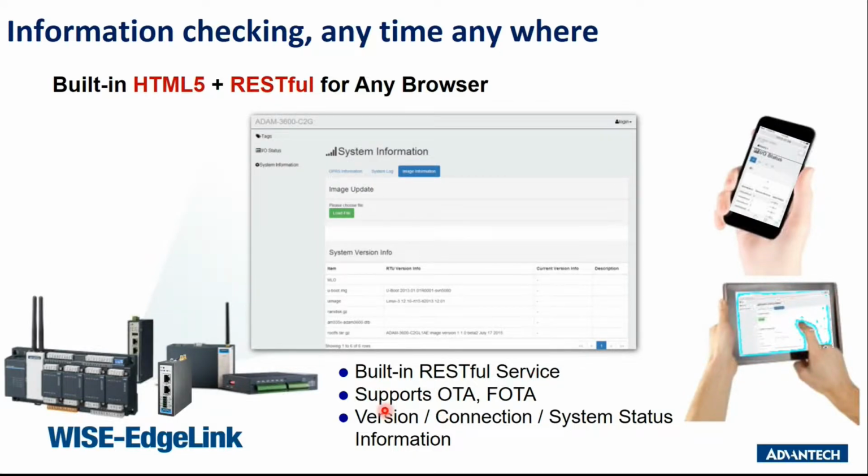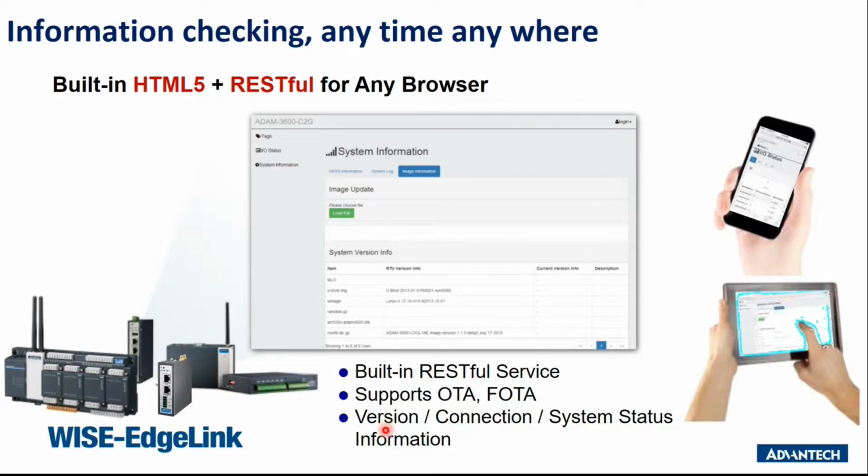We also support OTA. OTA means over the air. So if you use the web service remotely, you can use the OTA method to update, flashing your image and all these things.